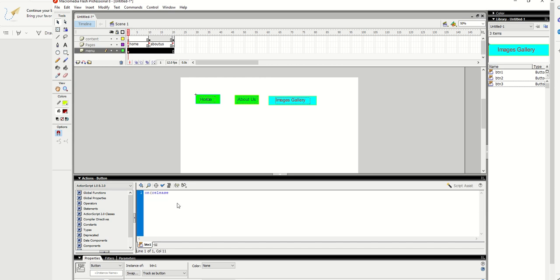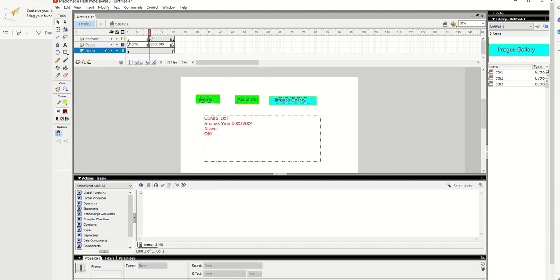Double click it, open curly braces, and close them here. In between, I'm going to say go to, and stop. One comma, one word, in between parentheses. Go to and stop where? Position number 10, where the move we need it. No, for the home, sorry.